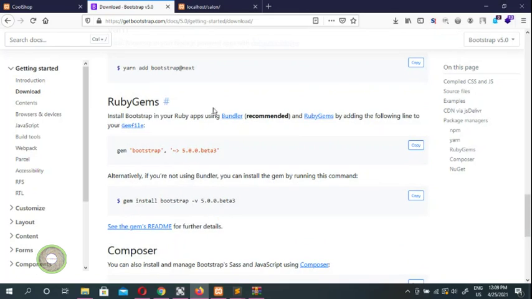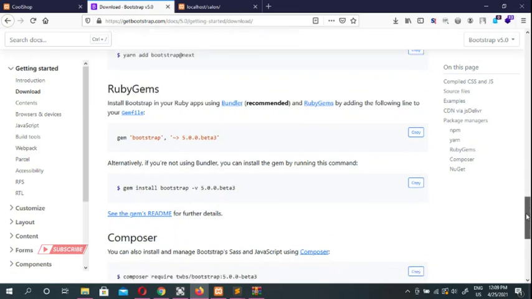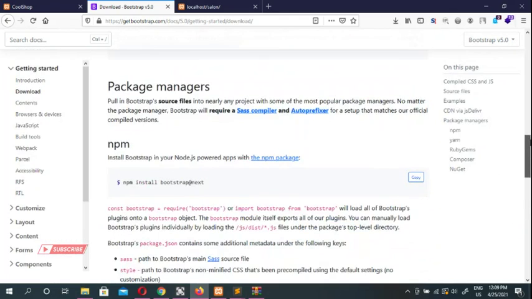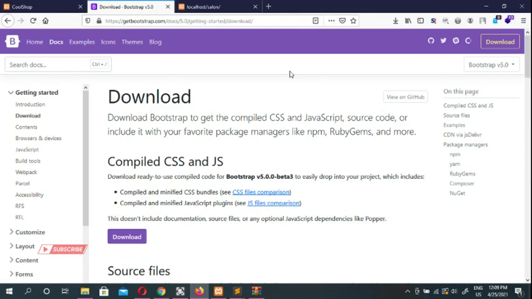You don't need to worry about this, because we are not doing Ruby, we're doing PHP. And this is Composer. Composer is a little bit advanced, and once we get to Composer, it means you have a very good grip on Bootstrap and web making.